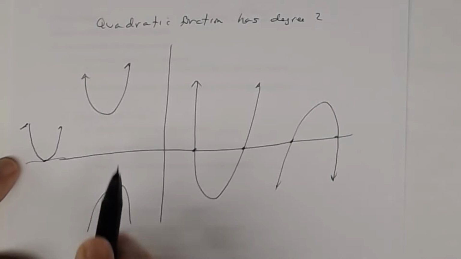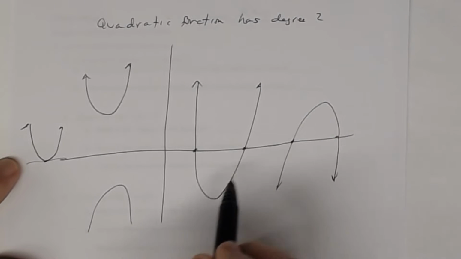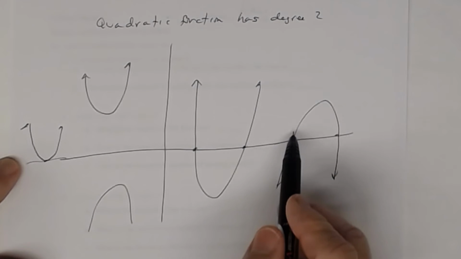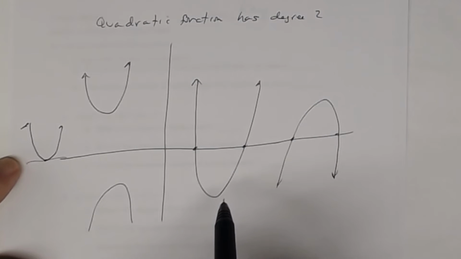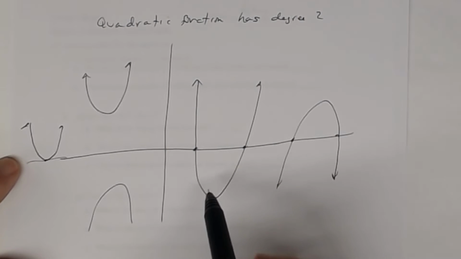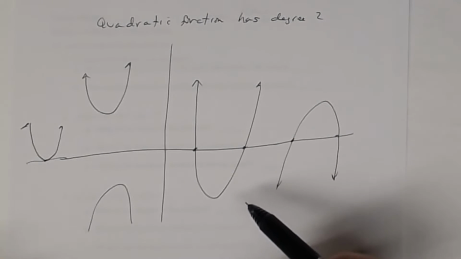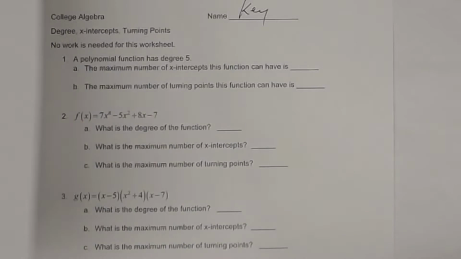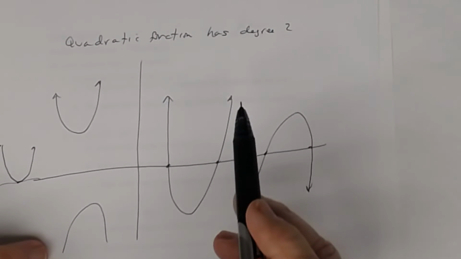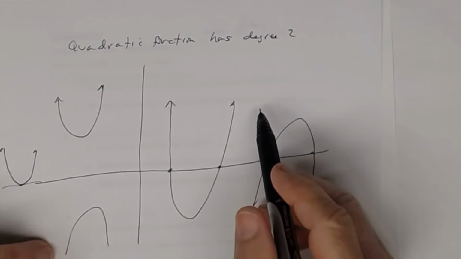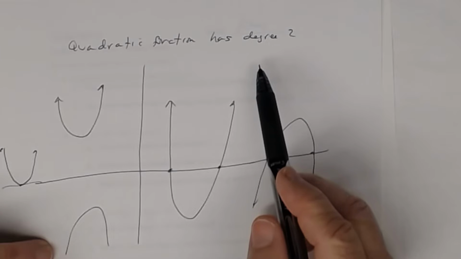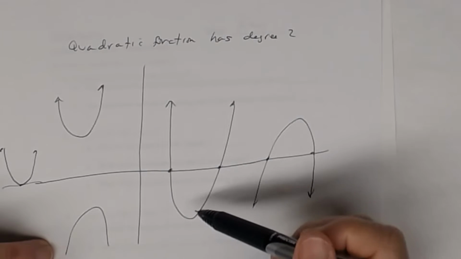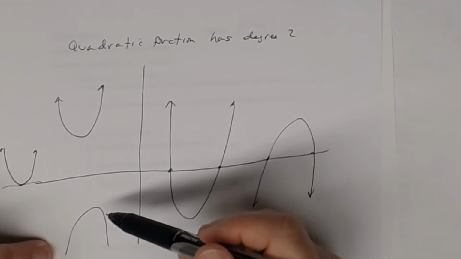The turning points, notice there's 1 turning point here. See that? 1 turning point. So the maximum number of turning points is always 1 less than the degree. So the degree is 2. The maximum number of turning points is 1. All right. But in a quadratic function, there's always 1. You're always going to have 1 turning point. But that's not always true with all these functions. But the rule is this: the maximum number of turning points is always 1 less than the degree. But we all know that a quadratic function has just 1 turning point. All of them have 1 turning point.